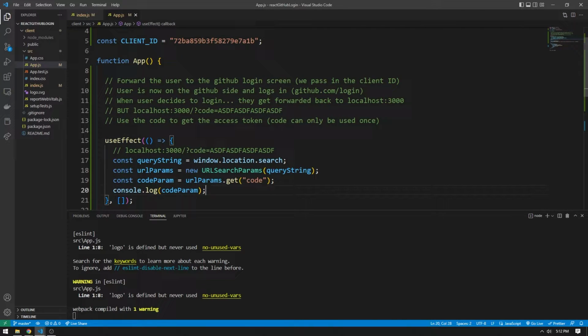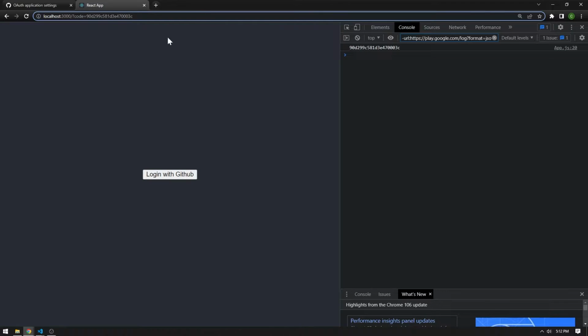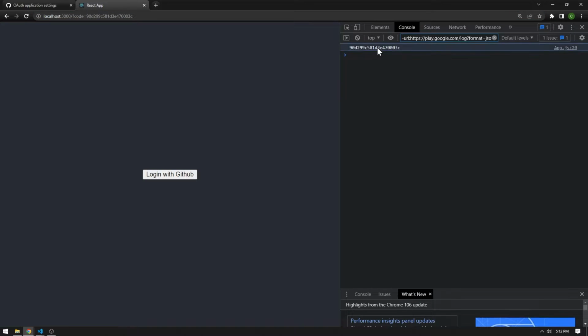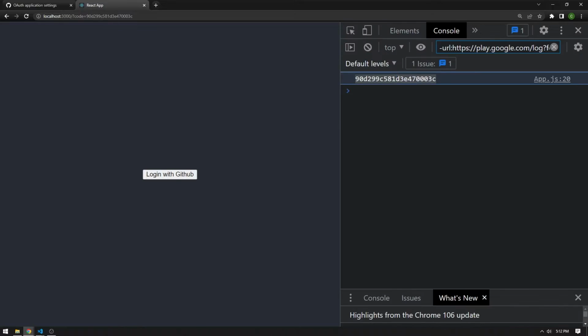So let's go back to our localhost. We still have that same code from before, and if we refresh our page, you'll see that it's being logged in our console right here, which is great news. That means we can go and use this code to communicate with the GitHub API. Although this is where we are going to create our proxy server. So we can use this code to get the access token, and as I described in that initial diagram, we are going to make a call to our proxy server, which is then going to call the GitHub API. So let's get started with developing our proxy server.